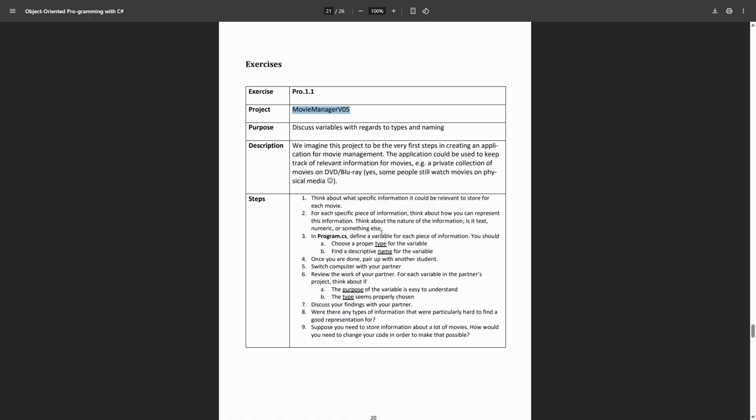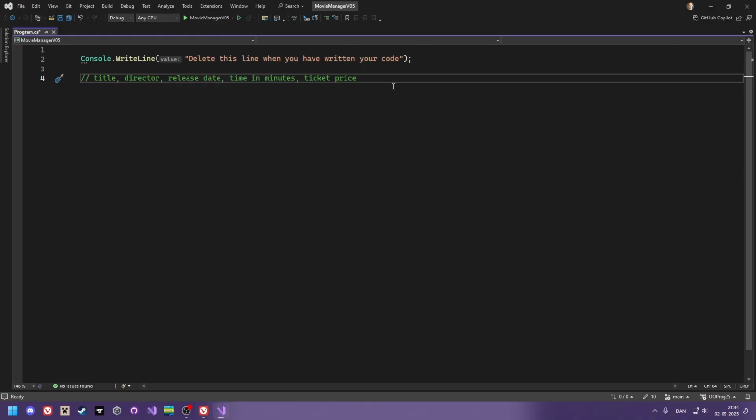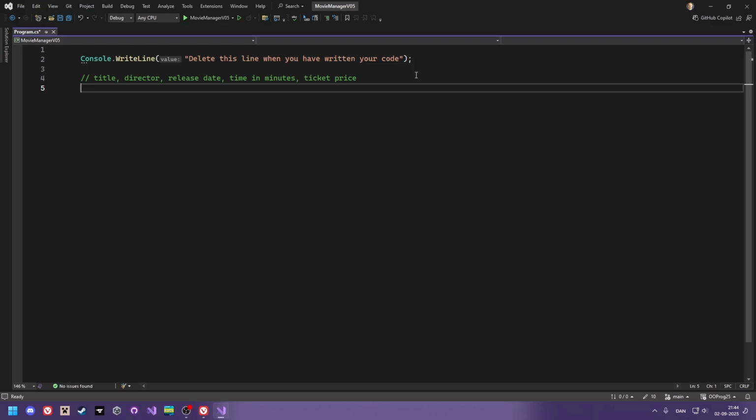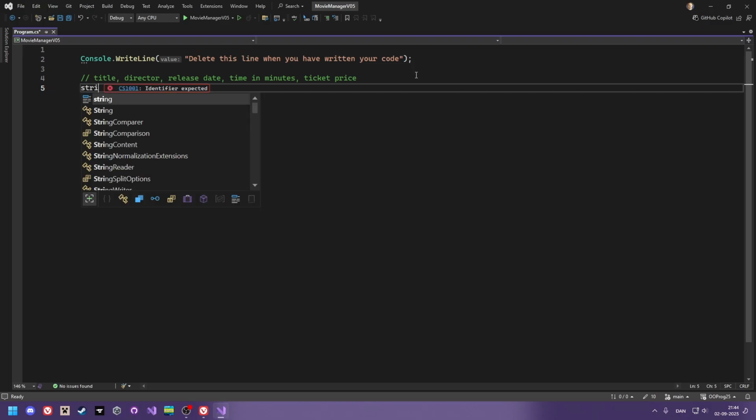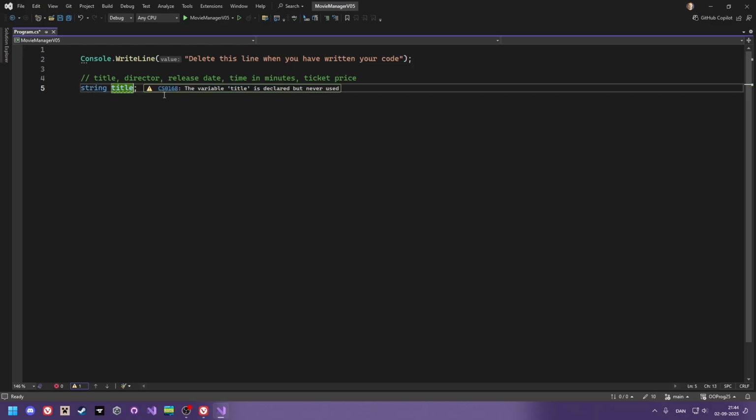And let's try to define a variable for each information and find a proper type and a descriptive name. So first of all, we have this title. This can store any string. This title, we can also make it even more descriptive if you want and do movie title if you want a more descriptive name.